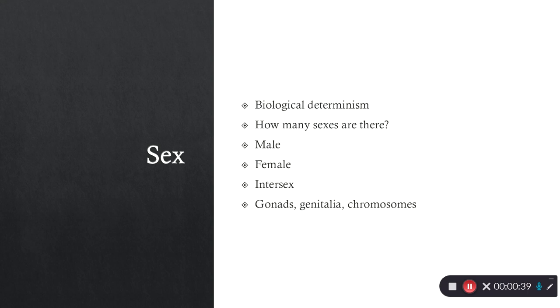So, first, when we start talking about sex, from a psychological perspective and a biological perspective, we have to be talking about this concept of biological determinism. Again, how much of your genetics and your brain structure is associated with your behavior as either male, female, or an identity in between the range of male and female? Whenever you're thinking about your personality, you need to be considering how your genetic self is associated with your behavior.